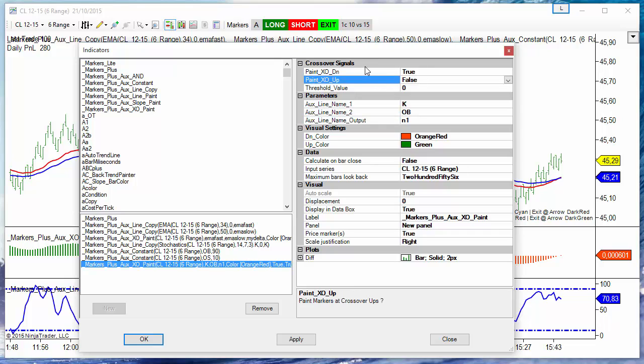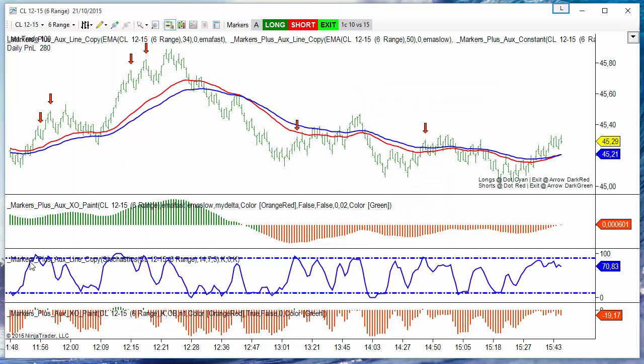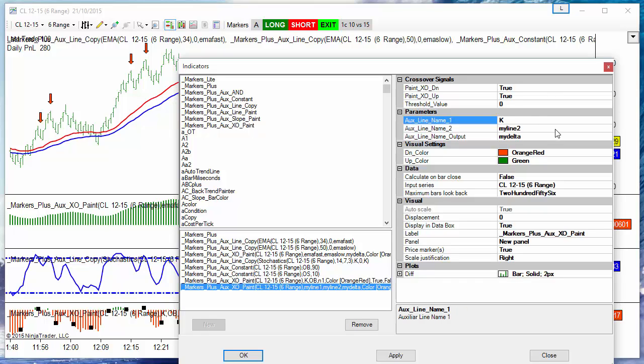And I only want to paint crossover downs, not the up. So I get this arrow for this cross down, this other arrow for this crossover down, and so on. I am avoiding the crossovers up, only interested in the cross down. This for short signals. We also have the difference between the overbought level and the key line on this variable, the number 1 variable. Now I do the same for the key line versus the oversold. Now only interested in the crossover up. So not showing this one.